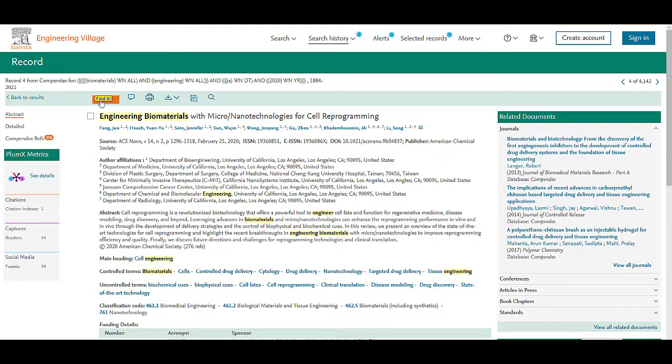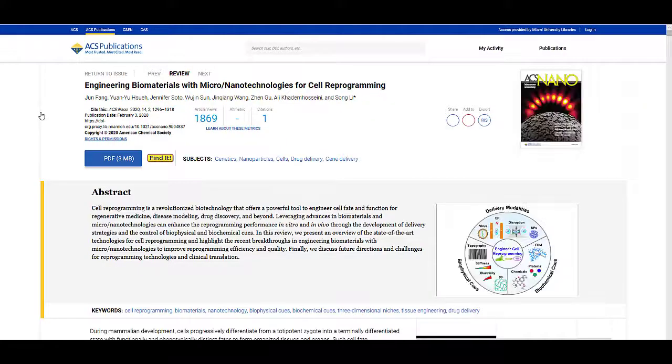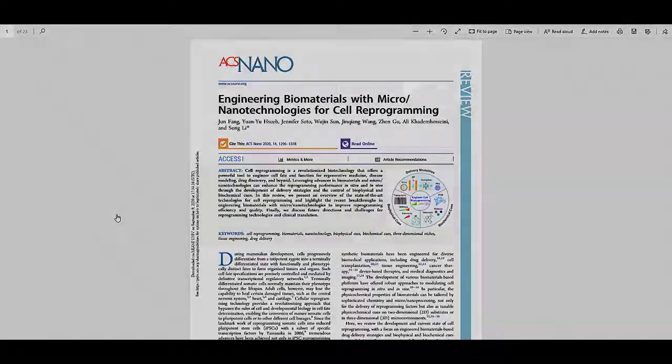Click that to find the full text. And when we do, we will get a screen that shows us which databases they are available in. It doesn't really matter which one of these you click on. If you have multiple choices, it'll all get you to the same place. So when we click on that, then we are presented with the new database where the article is housed. We've got a direct link to that, and the article comes up. You can click on the PDF button and open the full text there. And there we have it.